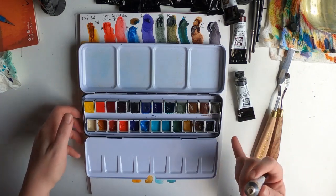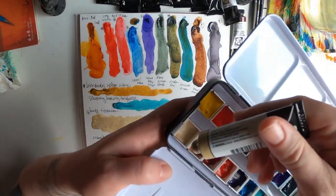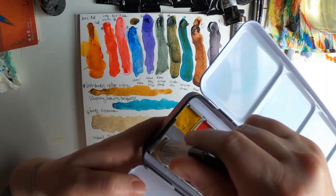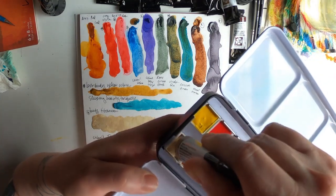You don't have to do that part. I just like to have it look a certain way. Just kind of putting that in there.